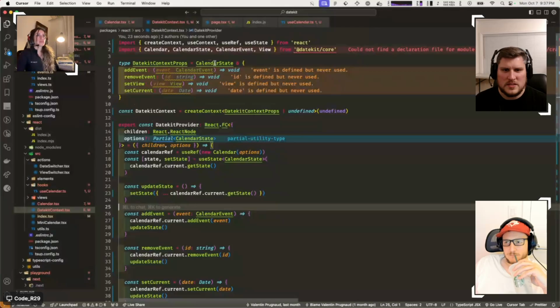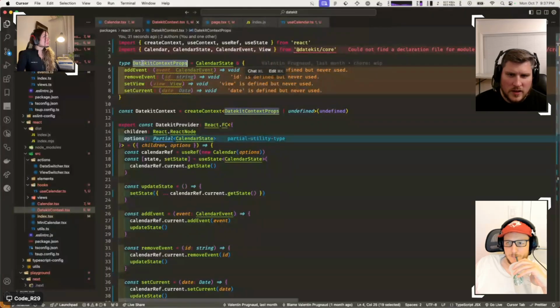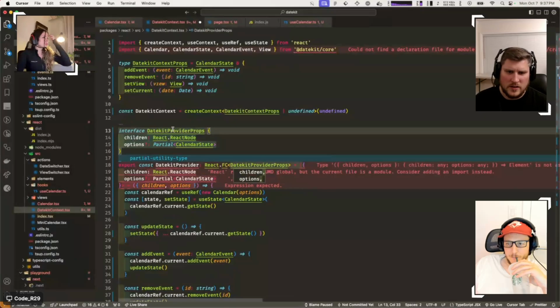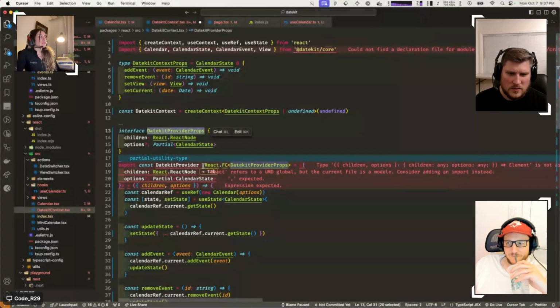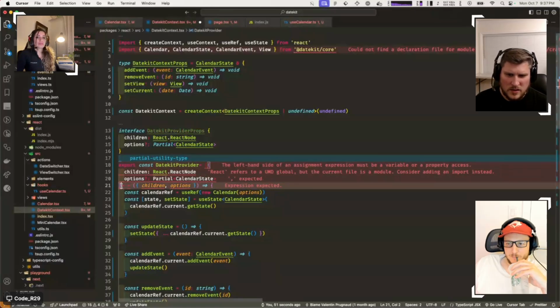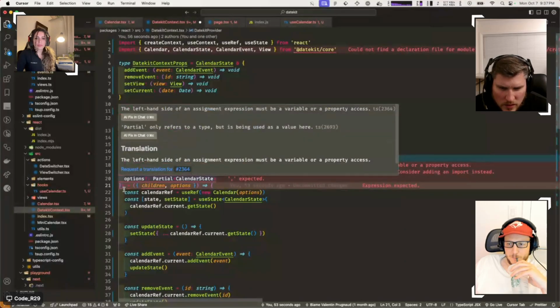So you see how you did this? Type equals this. So you could just take this guy right here. Oh wait a minute. What did you do here? Type DateContext equals CalendarStateContext function children options. Yeah. So basically, you could just do an interface here, right? Like this, and then you just take this off, and children options.